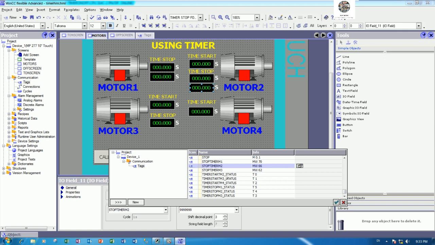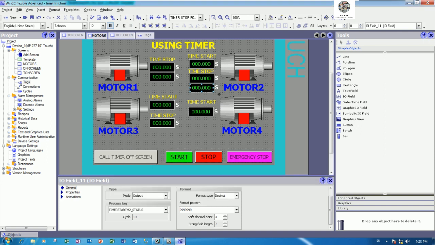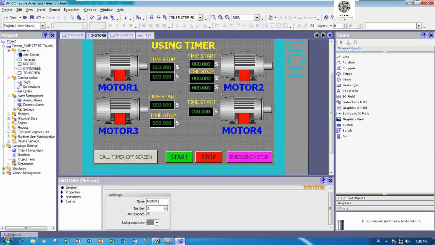Actually, we should have start and stop, right? Okay, right now I will use the start first. Start motor M2. Yes. T0, start motor M2. And we need to add one more for stop, right?